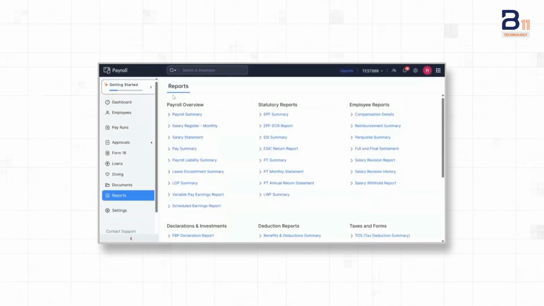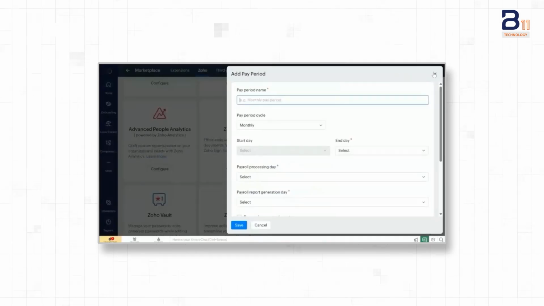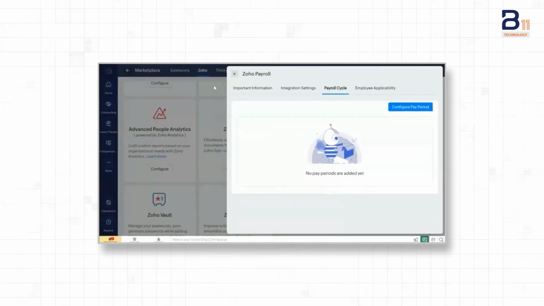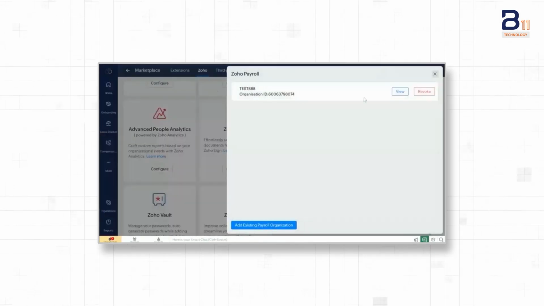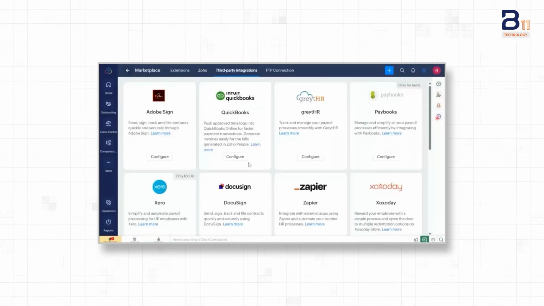Now we have a few small things. If there are any notifications, they will be listed on this notification section, and we do have an option to integrate any third-party extensions which are currently in this marketplace.